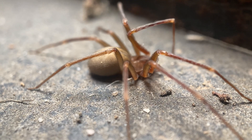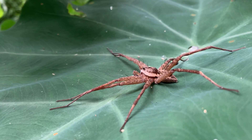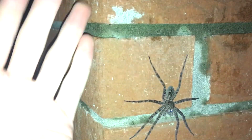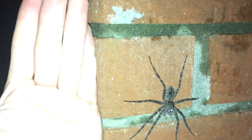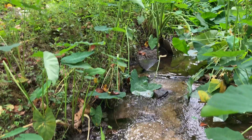I work with my fair share of spiders. You'd think that after working with venomous recluse and widow spiders, a non-medically significant fishing spider would be a walk in the park. But this might be my biggest challenge yet. With a leg span reaching up to 6 inches, the fishing spider is one of the largest true spiders in North America, and it makes its home in woodland streams just like this one.